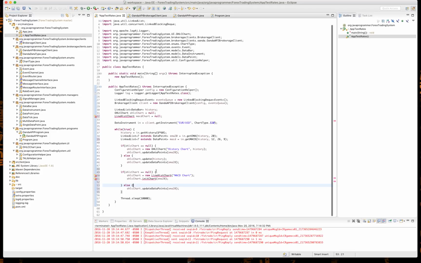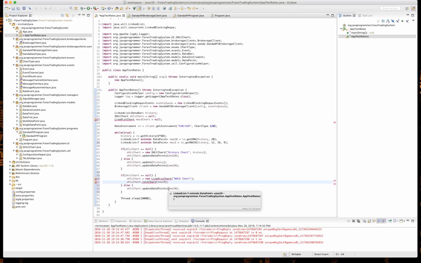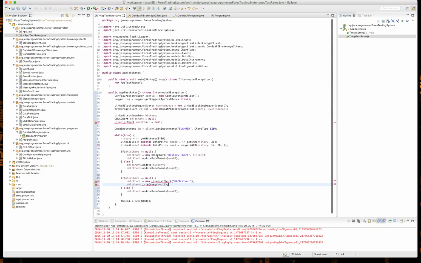So we will just update the data points. Now, if you recall on our previous chart, we have two different numbers. We have number 0 for the bars, and we have number 1, which was the line. So I think we're going to need to tell it which ones we want. In the line chart, we're going to have bars. So number 0 is going to be where we remember our points.